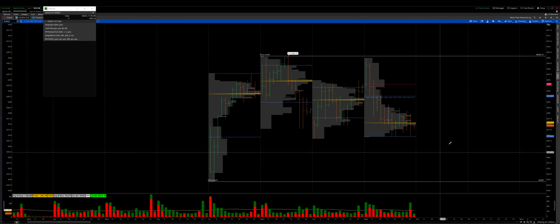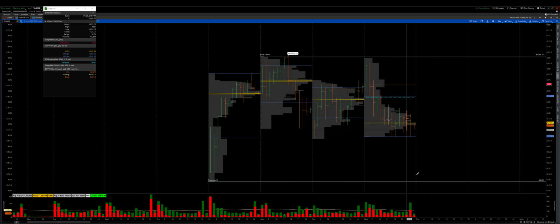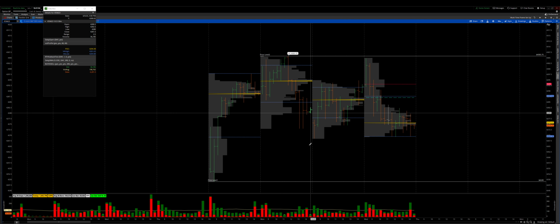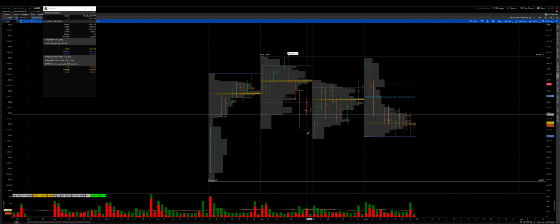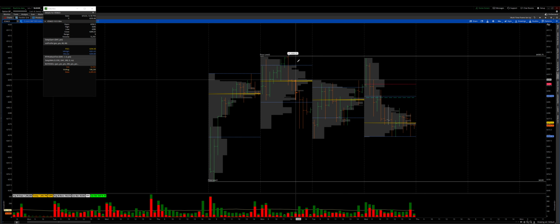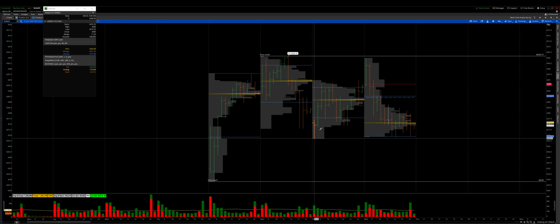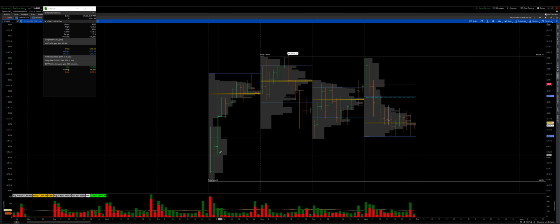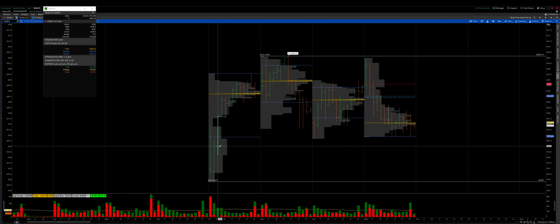Okay, so now this is what our chart looks like over the last 4 days. We've got Monday's high and Friday's low marked. Now, why do I have it marked? Well, because once we pulled back on Tuesday and took out Monday's low, we stopped that series of higher highs, and now we've come into a balance. And because we had pulled back into Friday's range, I want to include Friday as a part of our balance area.